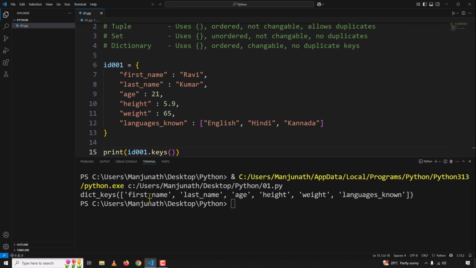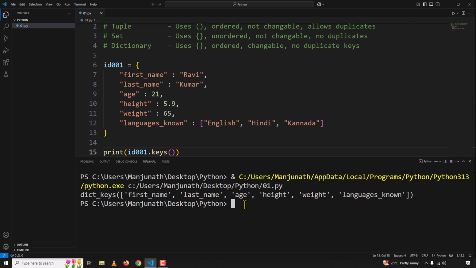When I do that, I get first name, last name, age, height, weight, and languages known as the output. These are all the keys of this dictionary, right?